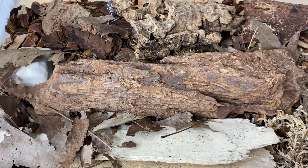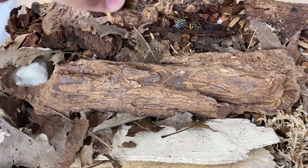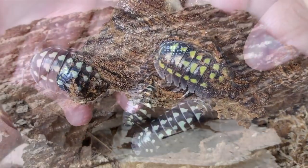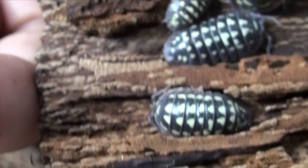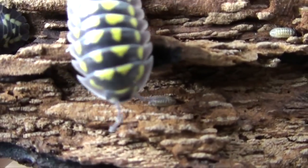Okay, everybody, the next species we're going to be feeding here is the Armadillidium gestroi. These are one of the largest species of Armadillidium in the hobby. As you can see, they're quite large, very tank-like. I do have them breeding in here finally, starting to take off a little bit more. You can see there's some manchi and a juvenile.